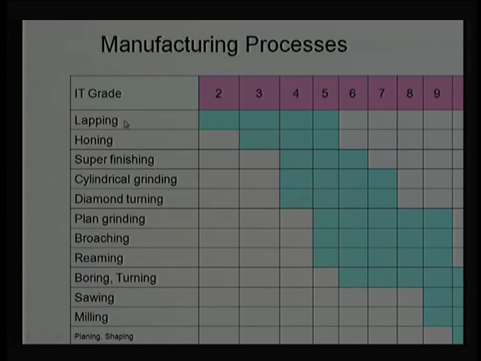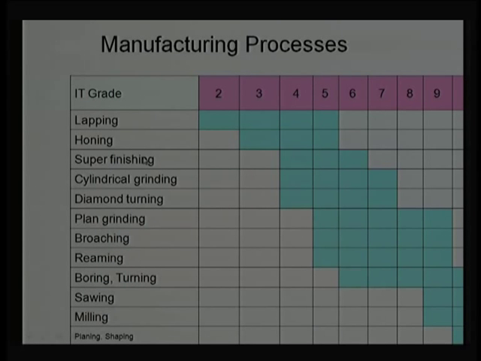Next is the manufacturing processes, because this tolerance range itself depends on the manufacturing process. Take the example of lapping, a very good, super finish operation, and still this gives us a range, IT grade 2 to 5. It is not giving an exact value. So we have a variable limit; the dimension will be variable. Coming to another operation, honing, in this case we are not including IT2 grade, because it cannot give as good a surface or tolerance as lapping. That is why it is in the range of 3 to 5.